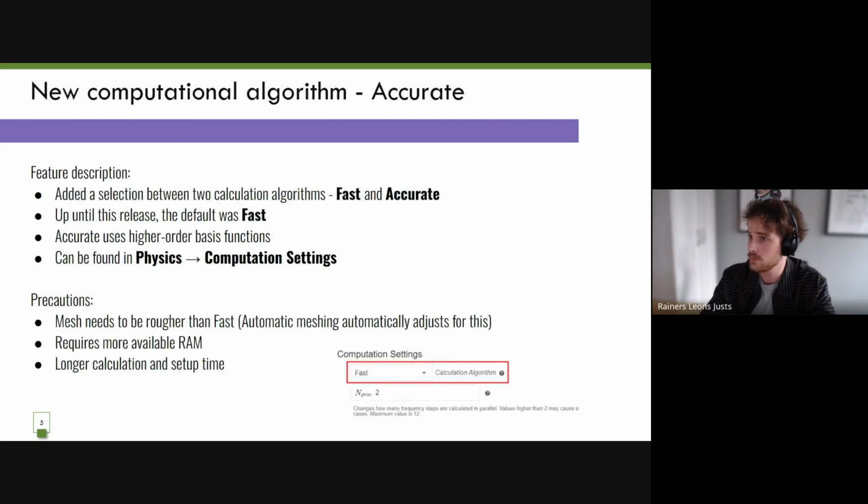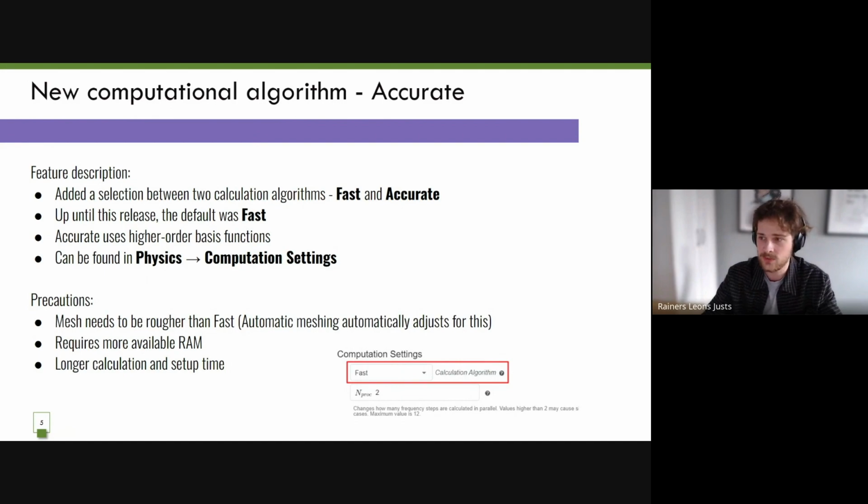And the next part is actually how we added the new computational algorithm. So we saw in a few cases, especially RFID cases that have very low resonance structures, that we do need to increase the accuracy of the solver.